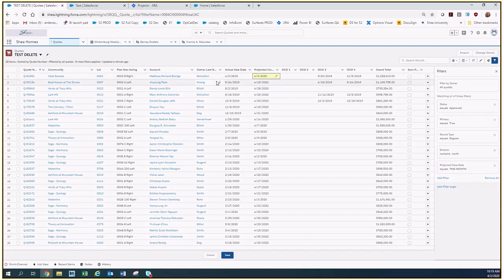Obviously, there are some fields that are going to be locked. We're not going to let you change certain fields. For the owner's last name, you need to actually click the button on the quote to change the owner's name and let them know and update the right spots. Things like the pricing fields are formula fields. We're not going to let you type over a price. But any of the fields that you would normally have access to change, cutoff dates, projected closings, all of that information, you'll be able to edit in these screens.